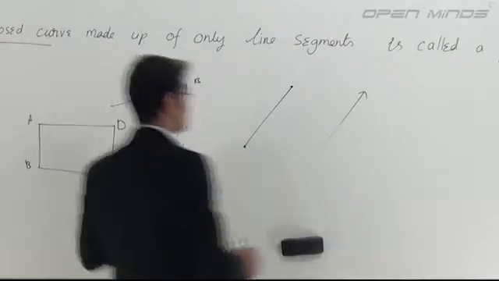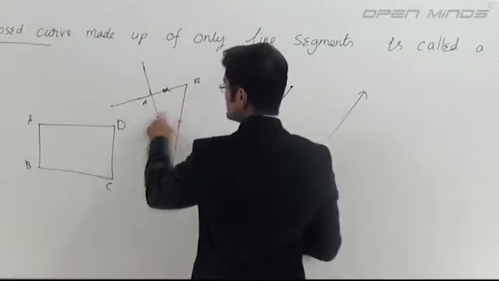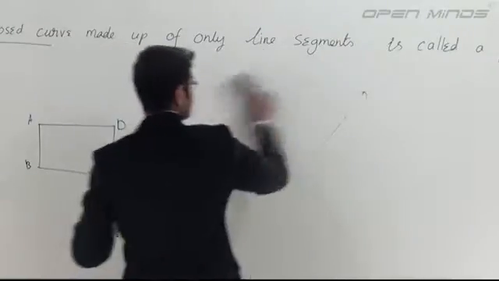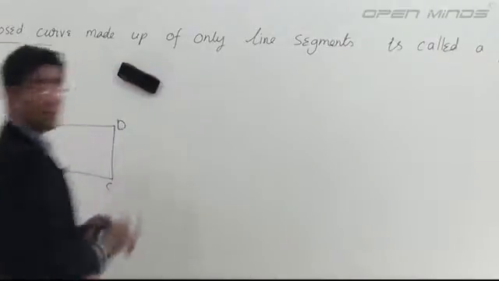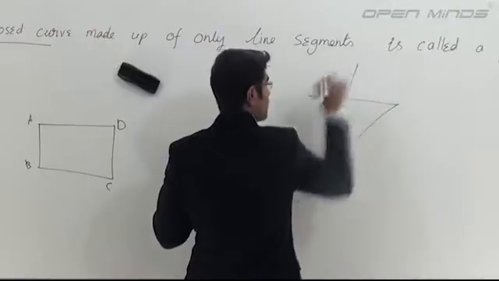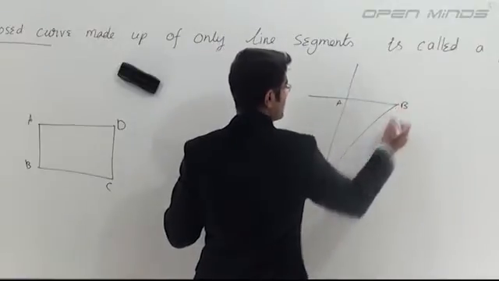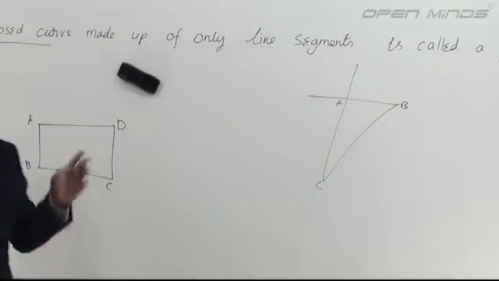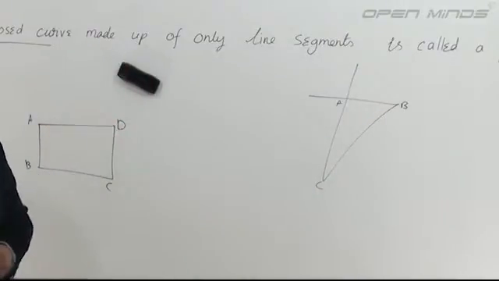Now let's talk about this one. This one is not a polygon, and this one is a polygon. So let's draw a couple of diagrams and put them into this criteria, which are polygons and non-polygons. I can say this curve which we drew is not a polygon, though it has three line segments. These two would not be segments, so that makes it not a polygon.